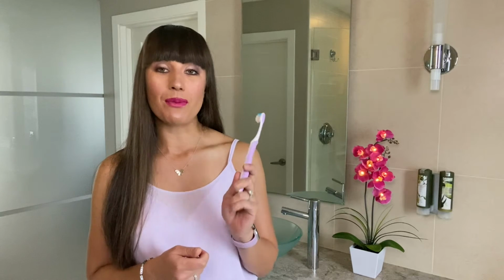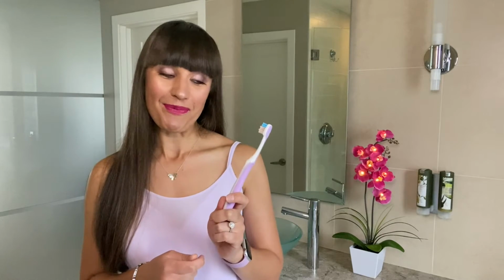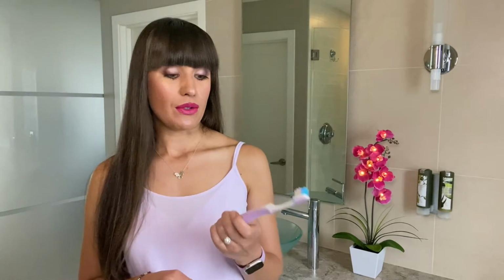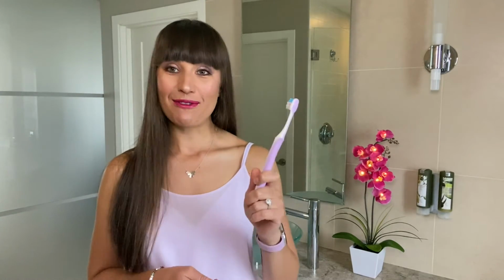And also, a good thing about the manual brush: the majority of dental offices will provide a complimentary manual brush after your professional dental cleaning. So next time you have your teeth cleaned by a hygienist, make sure to ask for one. And also, a benefit of this brush is no battery required. So it's very easy to travel with. You can keep it in your backpack, you can keep it in your purse, you can go for a road trip with this brush, and you don't have to worry about batteries because it's just a manual brush. So easy to find, inexpensive, no battery needed.